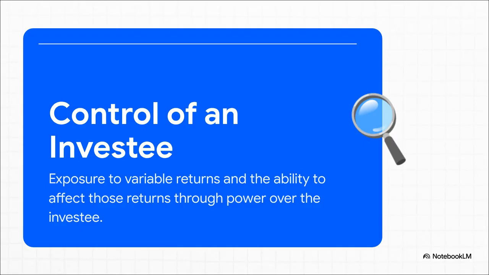And here it is, the official definition of control. And I want you to notice, it's not just about power. It's really a three-part test. An investor has to have power over a company, be exposed to its financial ups and downs, or variable returns, and, this is key, be able to use that power to affect those returns.